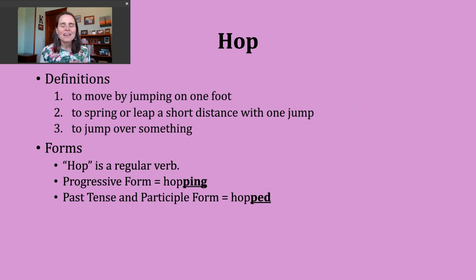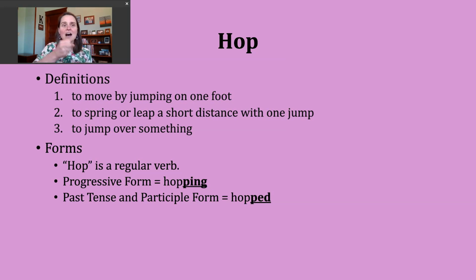this verb. The first way you may hear or see hop used means to move by jumping on one foot. Related to that is the second definition, to spring or leap a short distance with one jump. And a third related way to use hop can mean to jump over something. I hope you can see a connection to all three definitions here.